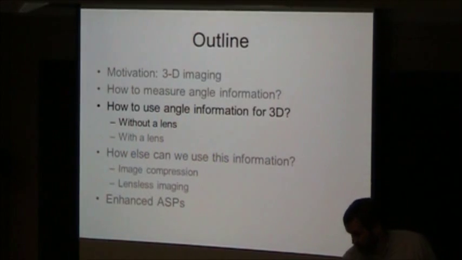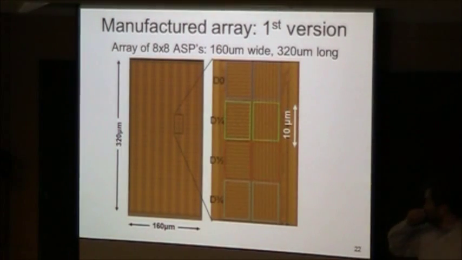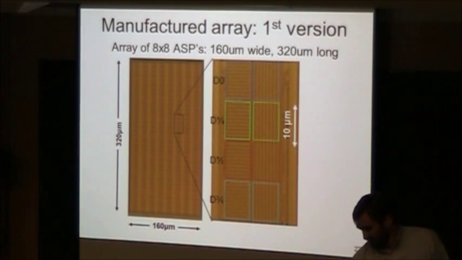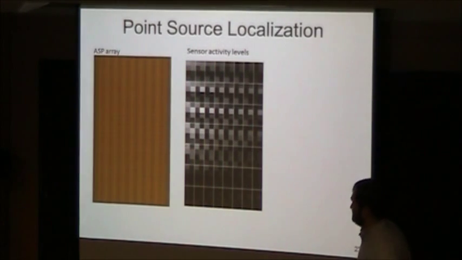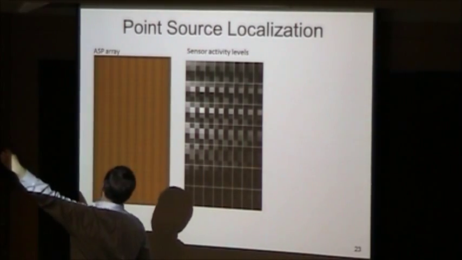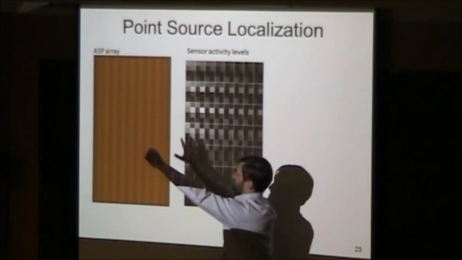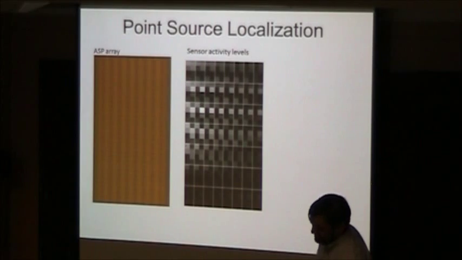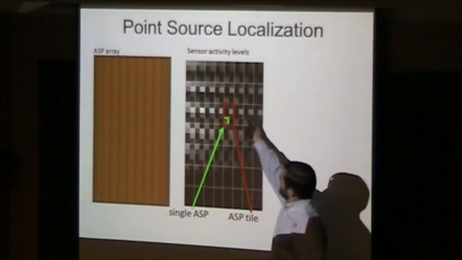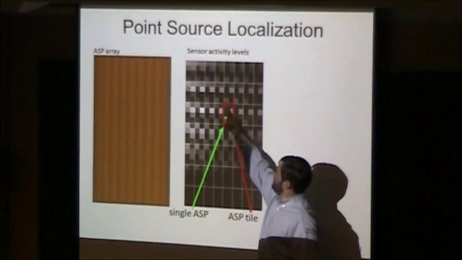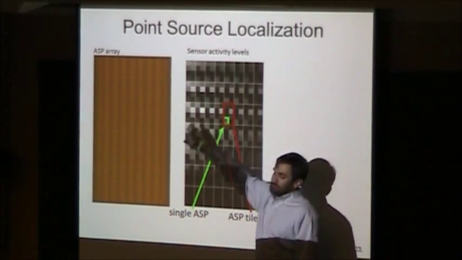What can we do with it now? So how do we use it now that we've got our curves? We started out with a very simple problem. We just built a small 8x8 array of these tiles, and we did a very simple experiment. We just stuck a light source physically about here, maybe more like here, and measured the response of all the photodiodes. This is a map of that response. And what you can see is that there's quite a bit of heterogeneity within these blocks of 8. Well, the blocks of 8 are pretty similar, and that's basically because each of these sub-ones is a very different grating.